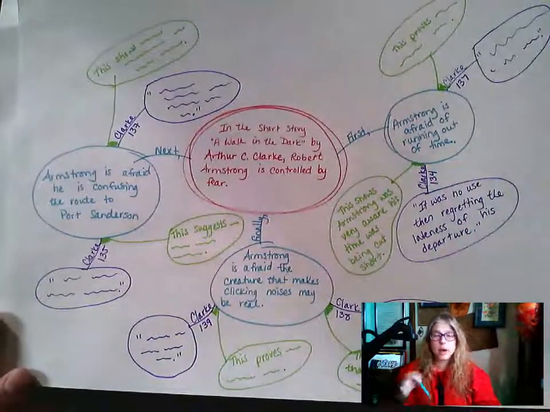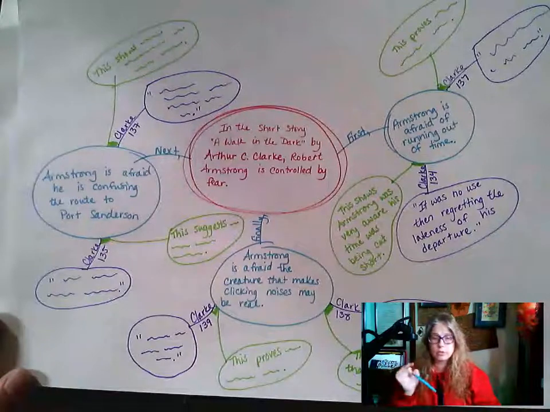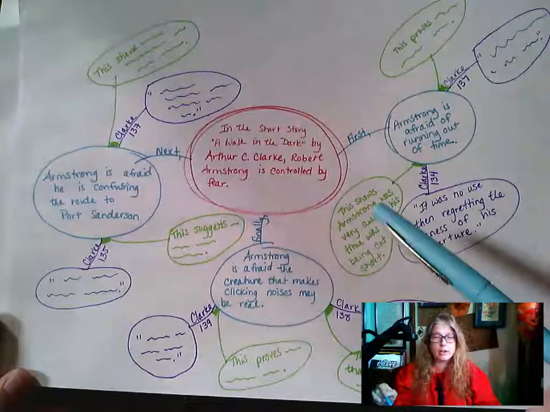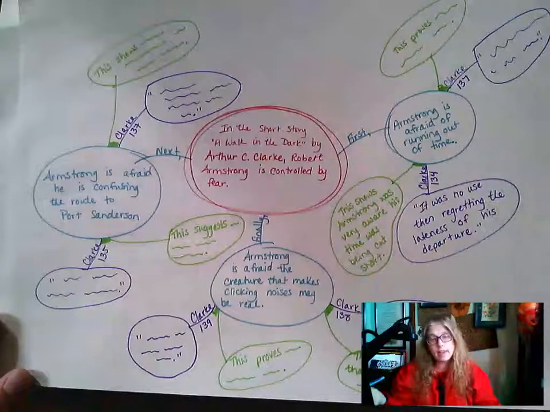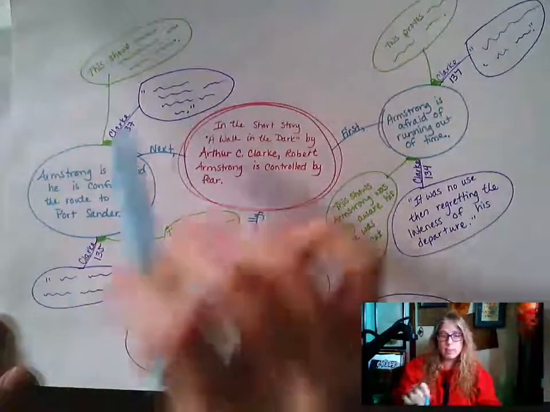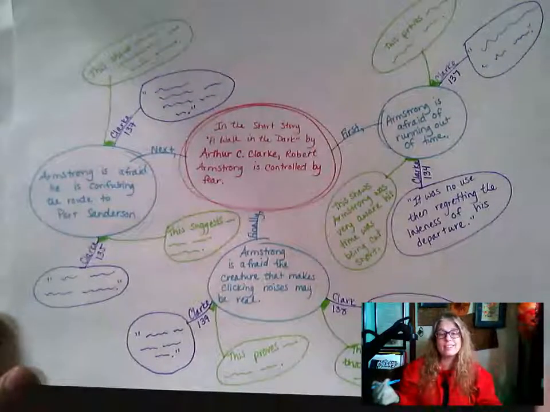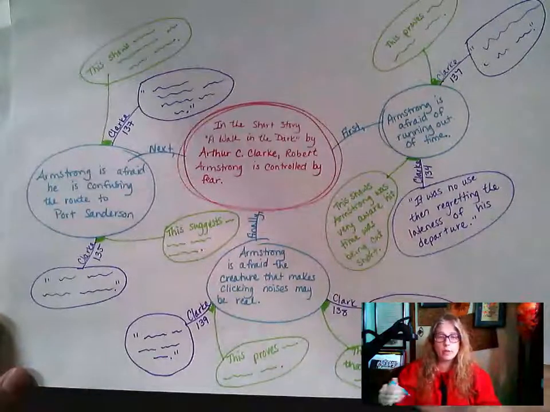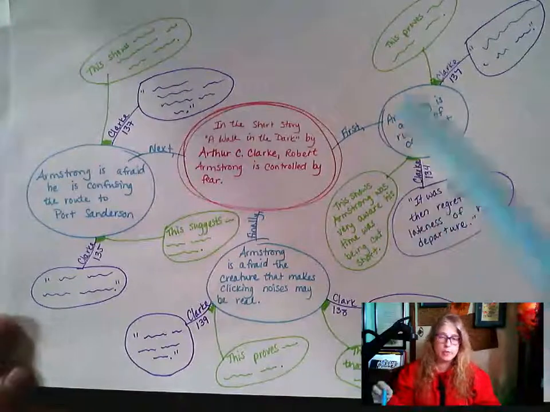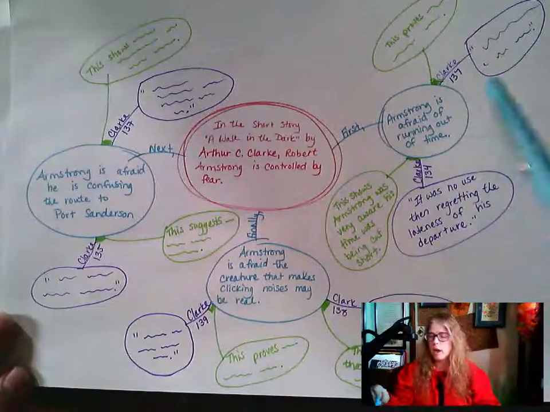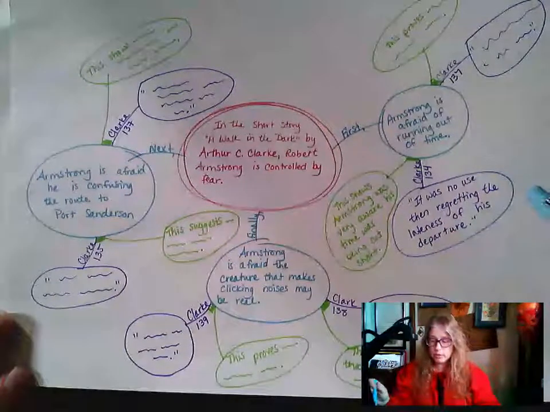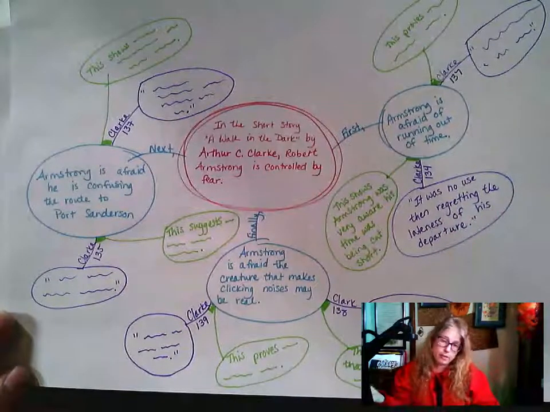So if you need to pause the video and write down those blues, if that's what you want to go with, you can certainly do that. I have my transitions on the line so I know what order I'm going to write these in. And then I start looking at the story. So keep in mind, in total, I have 6 purple ideas. So I'm going to need 6 quotes, 6 sentences from the story that help prove my point. I only have one of these written out all the way for you to see, but here's what that blue-green-purple set would look like. Armstrong is afraid of running out of time. So now I have my quote: "It was no use then regretting the lateness of his departure," which obviously speaks about time.